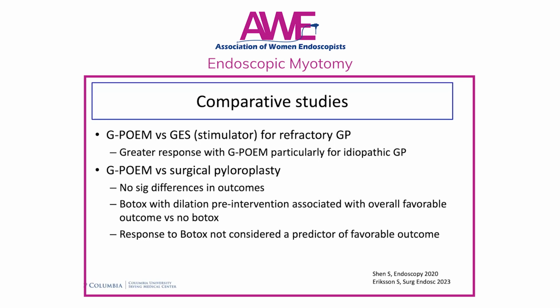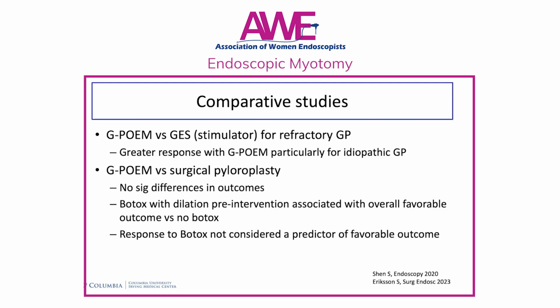There was an interesting point that came out of this study that questioned whether a response to Botox could be considered a predictor, and found that the actual response wasn't a predictor. But if patients underwent Botox, regardless of whether they responded or not, so Botox plus dilation, they had a more favorable outcome compared to those who had not received Botox prior to GPOM. So whether this makes a difference in how we treat these patients is unclear.